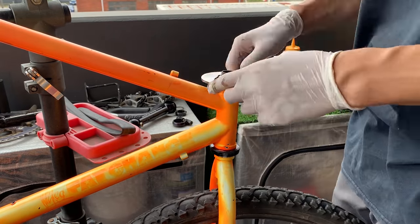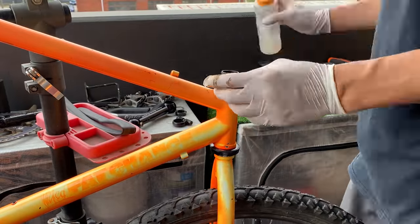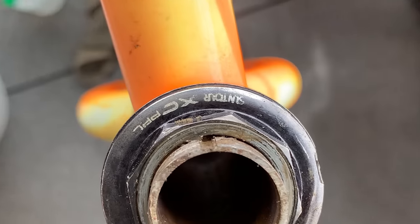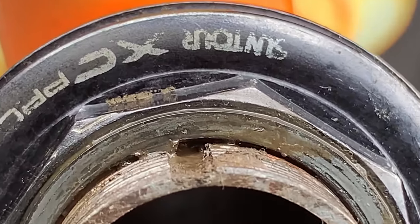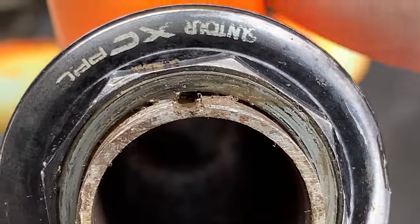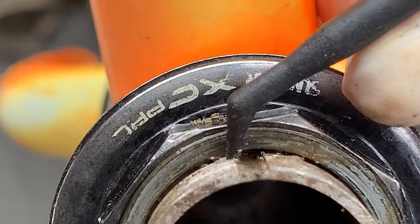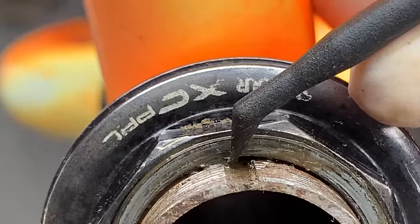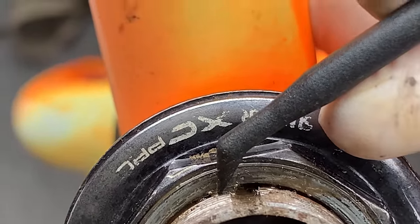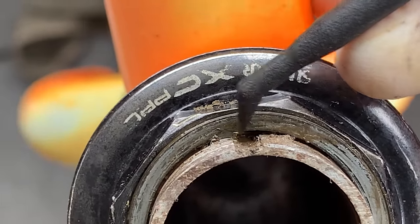And then here, a big issue. I was taking it real slow and I couldn't get this nut or washer off. I don't know if you can see this, but some of these rings have a little tab. So this is a good reason to take things slow, because if I just tried to unwind this, it would have screwed up all the threading up here. You can see how this little tab is meant to go in this gap. So what I'm going to try to do is tap it here, so hopefully it will slide in.